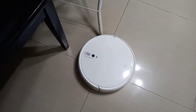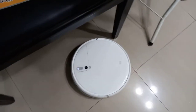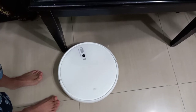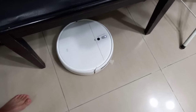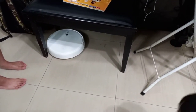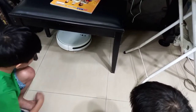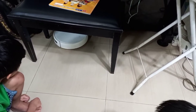Oops. Okay. Xiaomi doing work. Papa, can you check something wrong? No, cannot. But you just need to make sure everywhere is clear. It will clean the whole house. It will clean all corners.